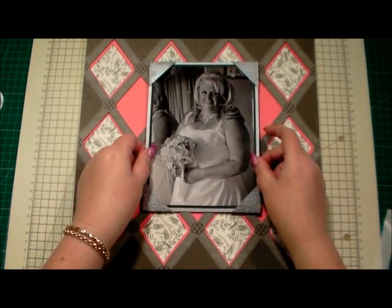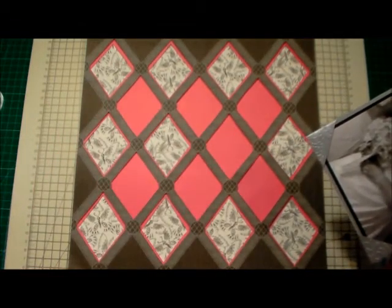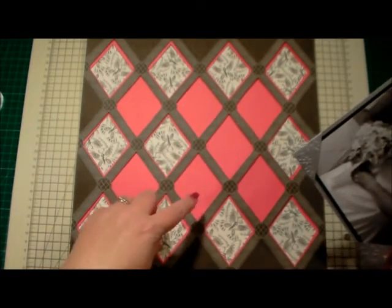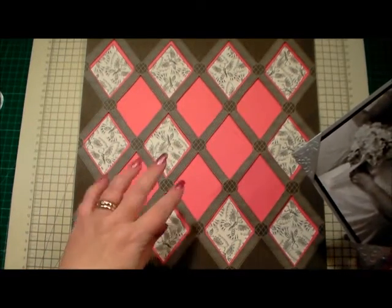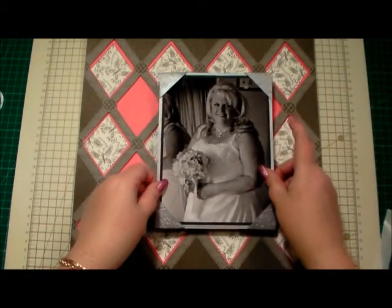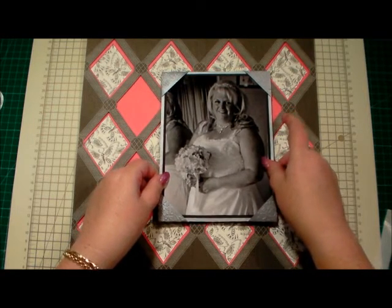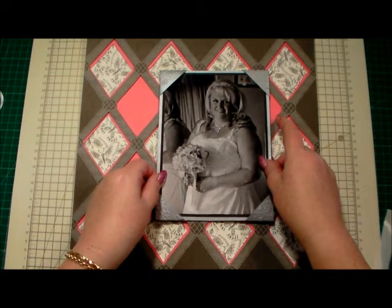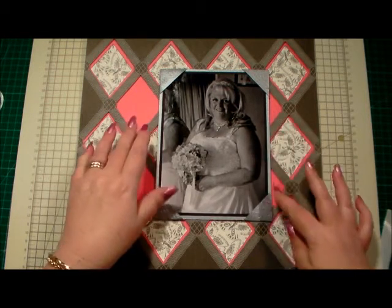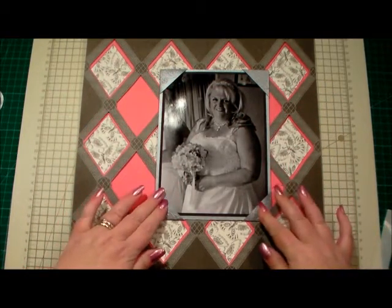the actual page itself. And just one thing to mention, where I've cut out the squares underneath, I haven't cut them all out because I know my photograph's going to go over these, so there was no need to actually do them all. I just thought it would be silly to waste time doing them all when we're going to have the majority of the centre of them covered. So I'm placing my photo in the middle of the page, and I've used double-sided acid and lignin-free tape on the back of it.